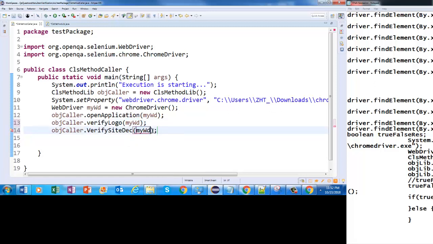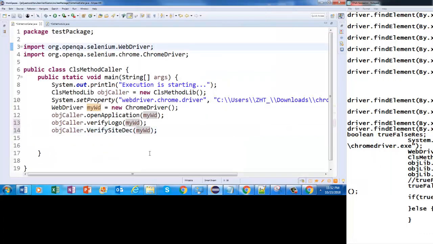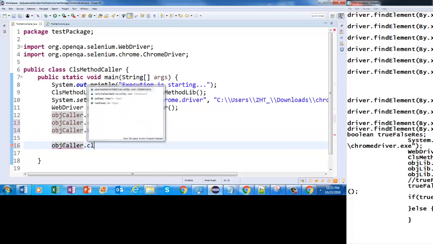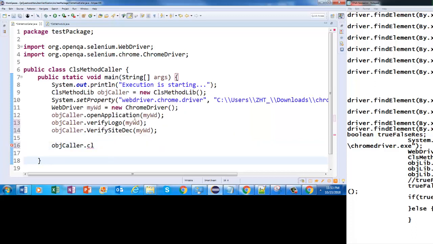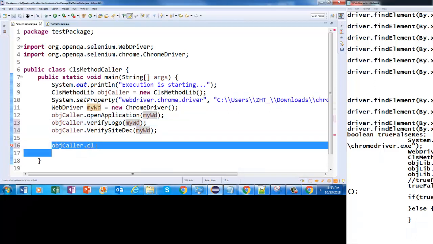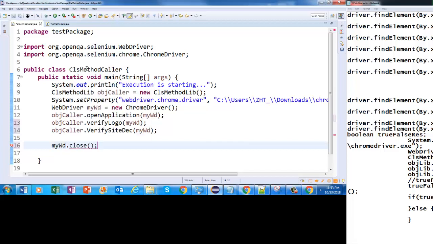Okay, now if you execute it again, let me close this browser. Now every time, can you see I have to close the browser manually? So what you can do when your execution will be done, you can say this is your WebDriver object now, right? You can say WebDriver dot close. What is my WebDriver, guys? This is my WebDriver, right? I'm going to say WebDriver dot close. Then it will automatically close the browser for me.